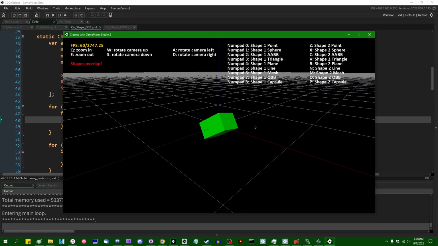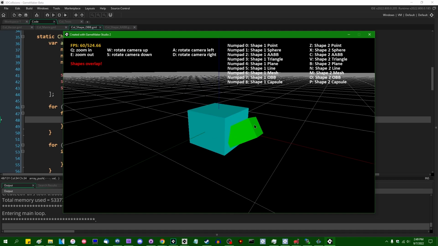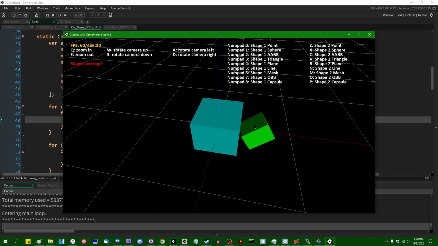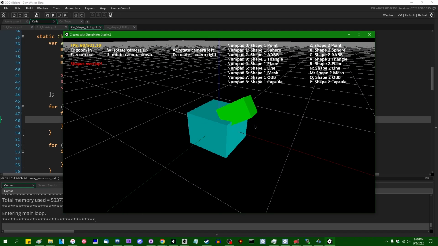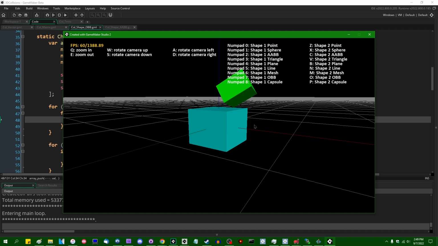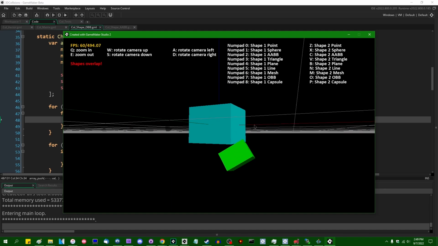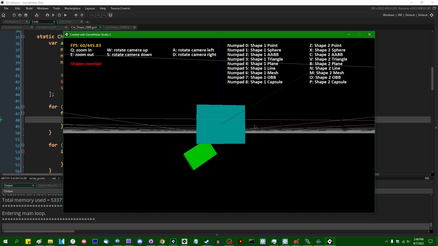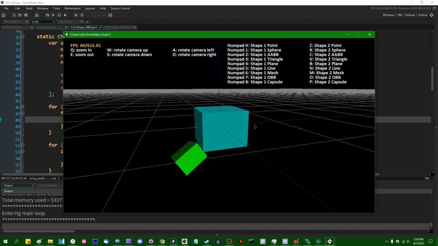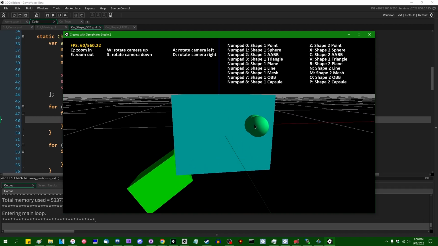Let's see, again, bring up myself an OB and bring up myself an AB, and I can play around with the extents of the OB like this, and I can make sure that everything is overlapping where it should be and not overlapping where it shouldn't be. Right, there is a tiny axis of separation there.